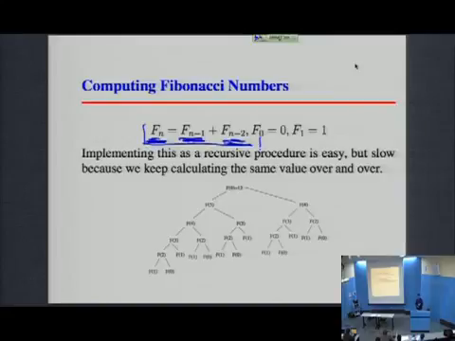Does anybody know why people care about Fibonacci numbers? I heard golden ratio, but that's that square root of 5 thing I was mumbling about. You're saying there's some connection here to rectangles and stuff like that. Maybe. Any other reason we care about Fibonacci numbers? Fractals, you say, well, they sort of come up. Why did Fibonacci originally talk about this formula? Does anybody know? Right, he was trying to figure out how many rabbits you get if you leave them alone for a while.